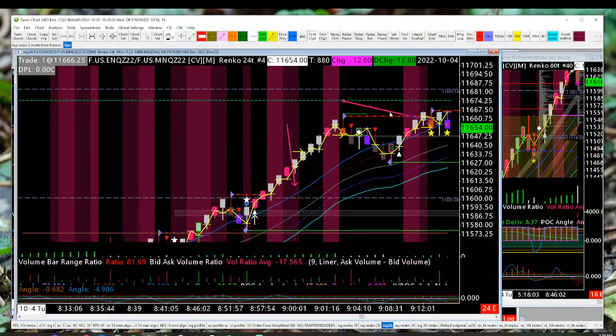So my choices are get short as high as possible because I've gotten the scalp signal, try to get filled again at the midpoint, and then leave a runner for this.